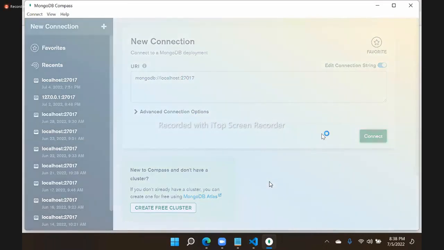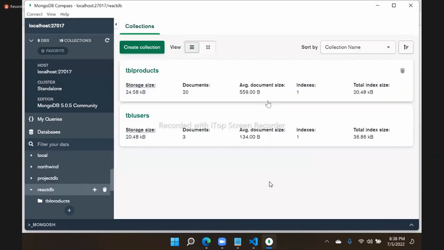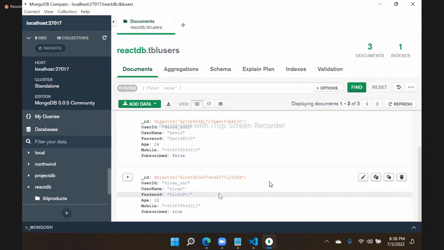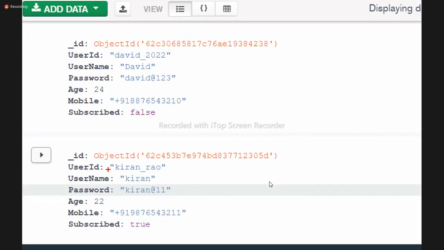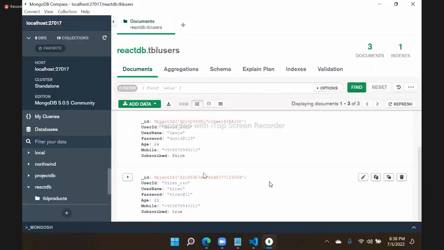Our database is React DB. In that we have TBL users, and in that the third user's details are there, with perfect data type configurations. So we are successful in reading and inserting.